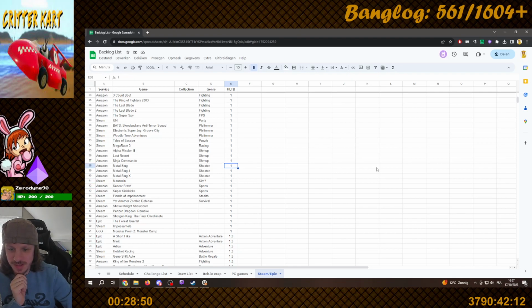That Steam code is the deed to. How long to beat Metal Slug 4 in 1 hour? Yeah. Metal Slug 4 is not short. Why is that weird? It's a hard game. Yeah. I mean, it's like 6 stages though. And you have infinite continues. A short hike is chill. What is uni? Oh, it's party.